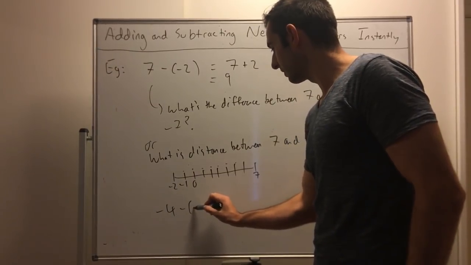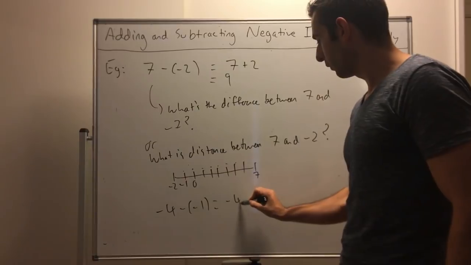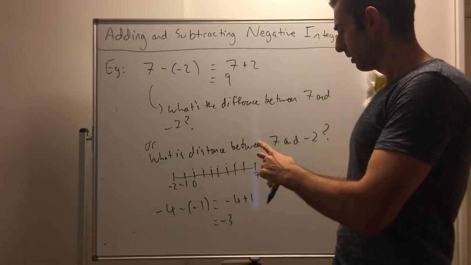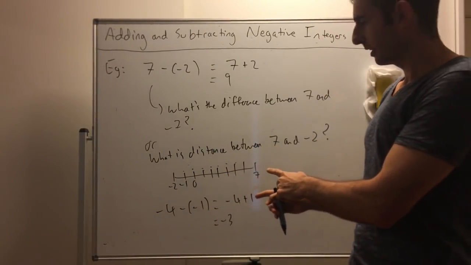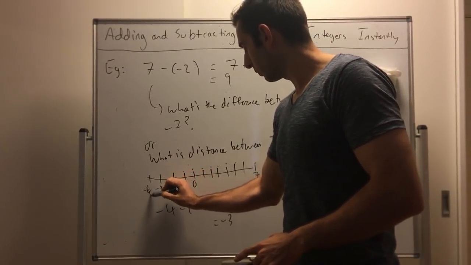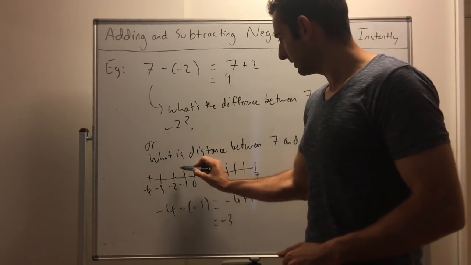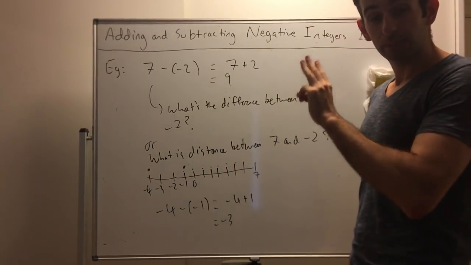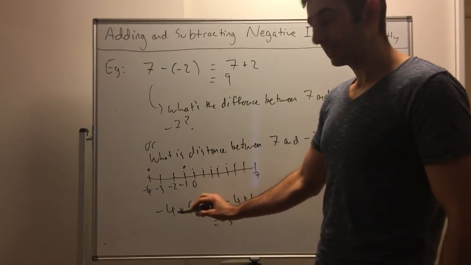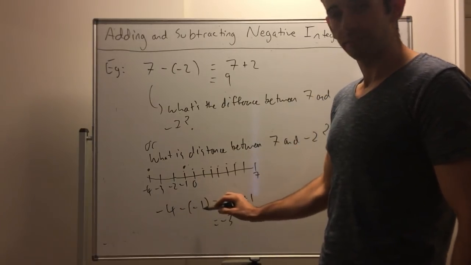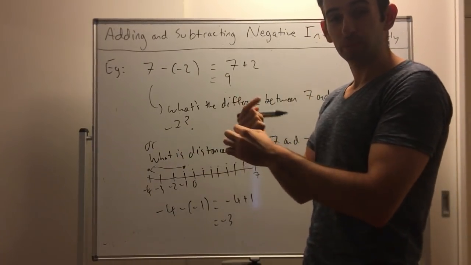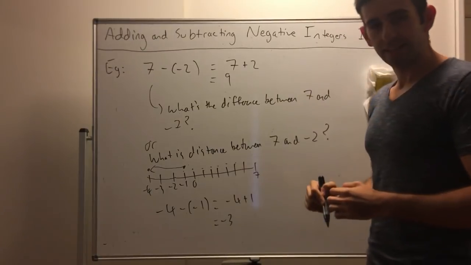Negative 4 minus negative 1. So this is negative 4 plus 1, which is just negative 3. But why is the distance negative? That doesn't make sense. Well, let's go to the number line and extend it. Negative 3, negative 4. Look where negative 1 is and where negative 4 is. The distance between them is 3, but the starting number is negative 4. So it's asking what's the distance from negative 4 to negative 1. Well, you're going backwards 3. When you're going backwards, that means we're going in a negative direction. That's why you get negative 3.